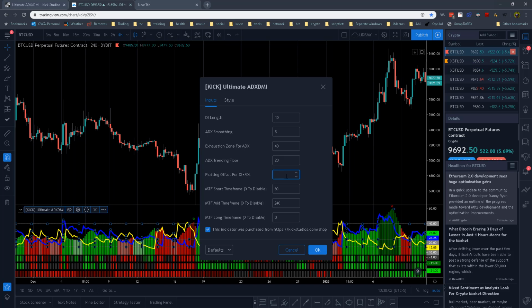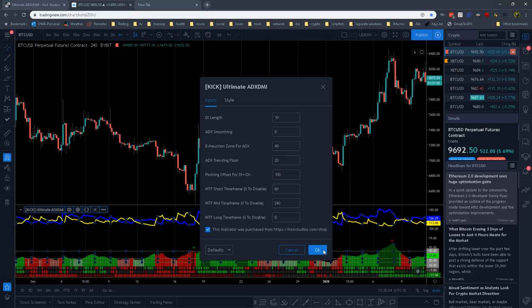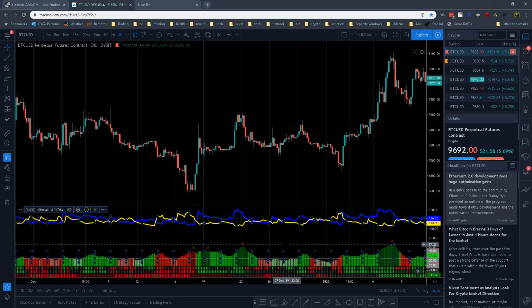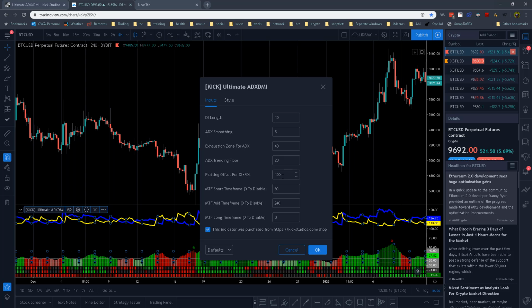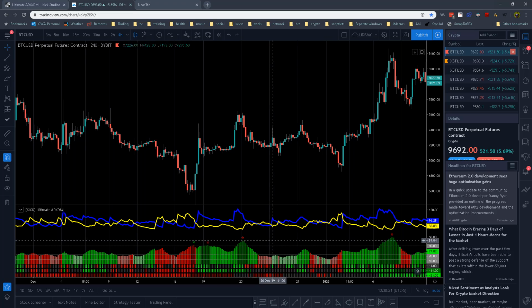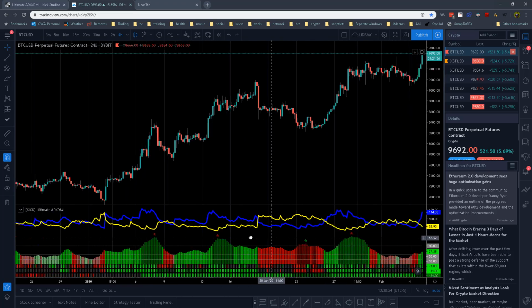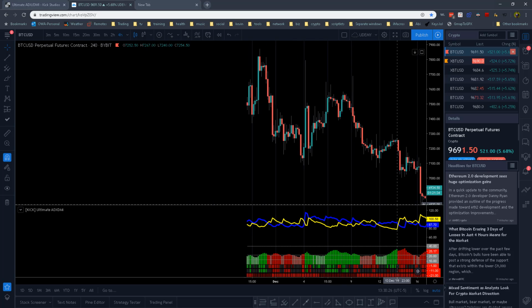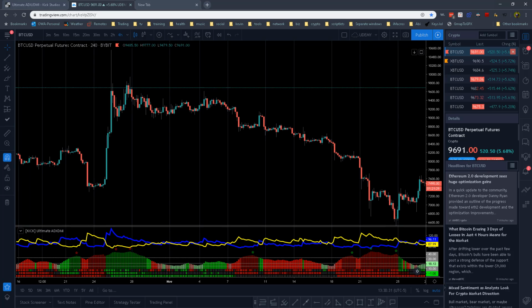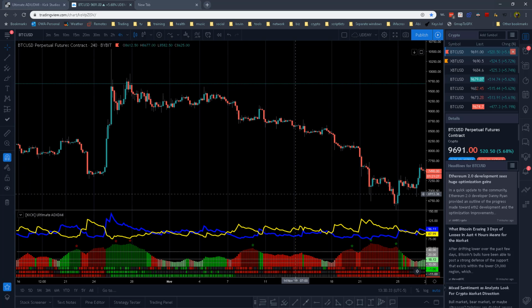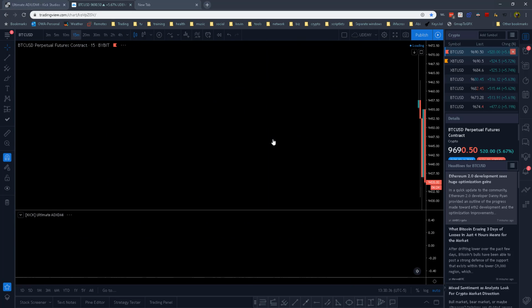And if you want them completely out of the way, you could set this to 100% and they'll never overlap then. But as you see, it's really rare for the ADX to get above 50 or even 60 with most instruments. So I think the default that we have set of 70 is a good place, and they will overlap sometimes at some points. And of course, if I make this area smaller, it might be more apt to do that, or if you're on a different time frame.